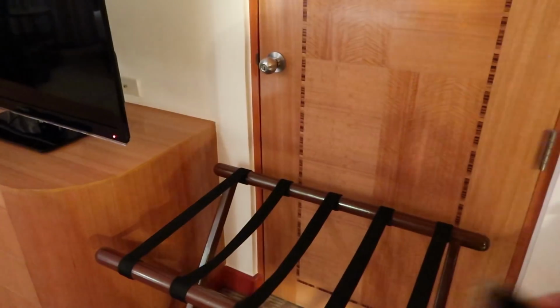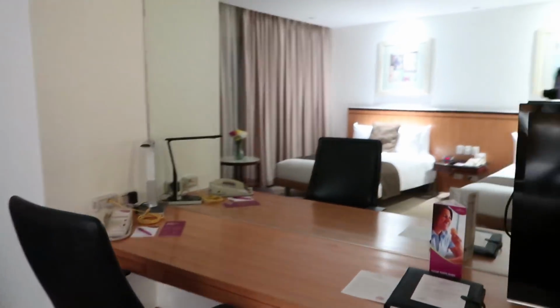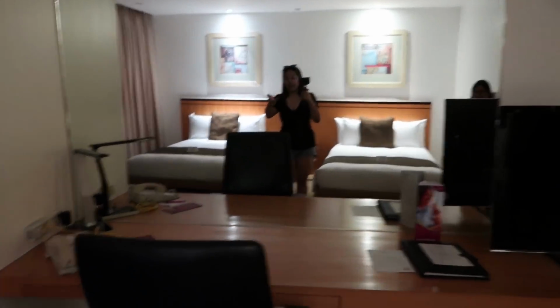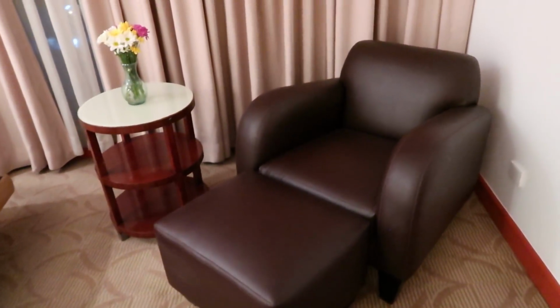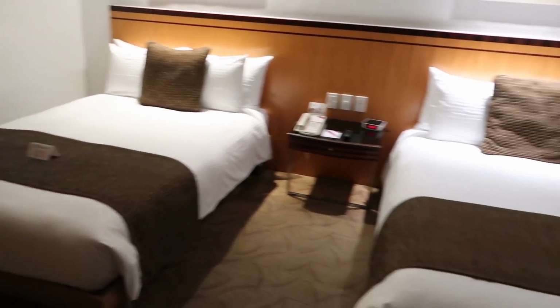Yes. Nice. Okay. Siyempre, kailangan may OOTD mirror tayo. So, may tayong full-length mirror. Perfect. Then, of course, you get the TV. Ay, girl, I love this! Ang ganda ng... Ang ganda! Hi! I love it. Gusto ko yung mga ganyan, mga laki mirror. And then, ang laki ng workstation natin. O, diba? So, if you're like me, kailangan nyo mag-edit, kailangan nyo gumawa ng kung ano-ano, ang laki ng desk. It's perfect. Again, this is called their deluxe room. Then we have a lounging area over here. Pwede kayong matulog or manood ng TV. Fresh flowers, of course. Then you get 2 beds in this room, guys. Super spacious, diba? Bongga. And then kung ano view natin dito.